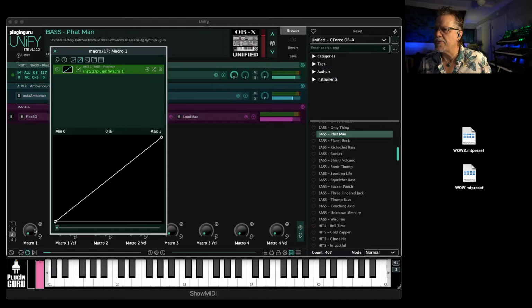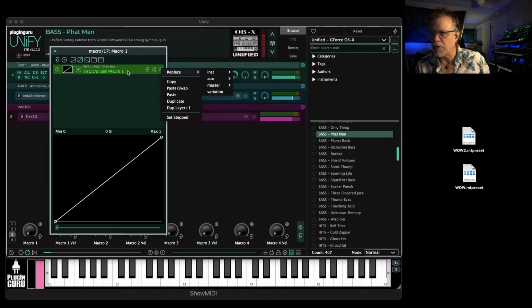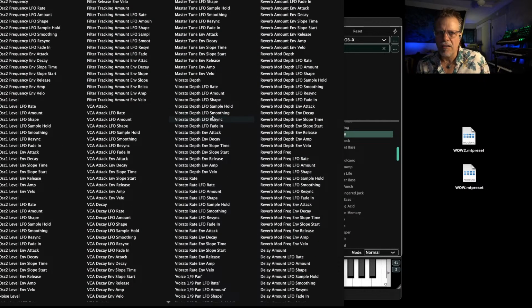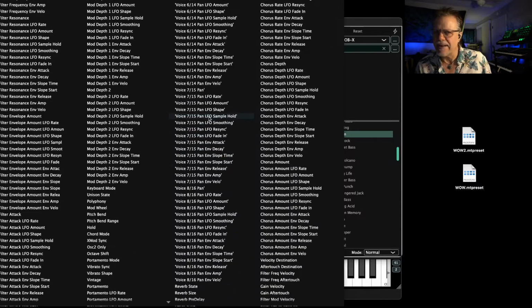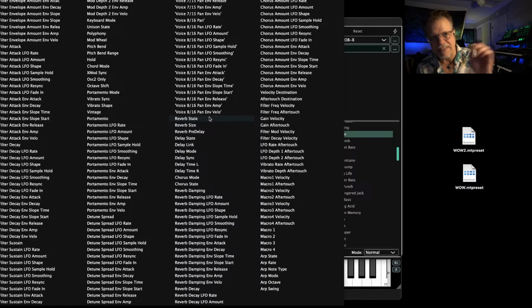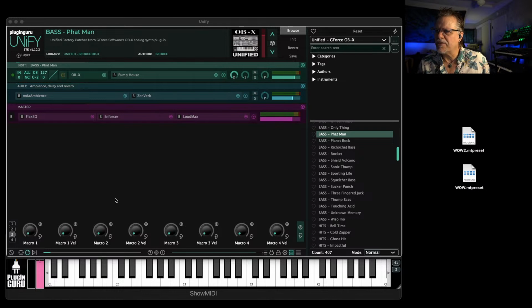When I was looking through the modulation list of everything available, if you click either right here at the little plus to add, or you can click on this little dot and say replace if you want to replace a macro assignment. Go to Instrument to OBX, and here's all of the hooks the company puts into their plugins. And you can see what they've added and given you access to that you can change and assign to a knob. And if you look down here, when we get to the macros, there's macro 1, 2, 3, 4. And above this, it says macro 1 velocity, macro 1 aftertouch, macro 2 velocity, macro 2 aftertouch, and so on. So I didn't do aftertouch, but I did velocity.